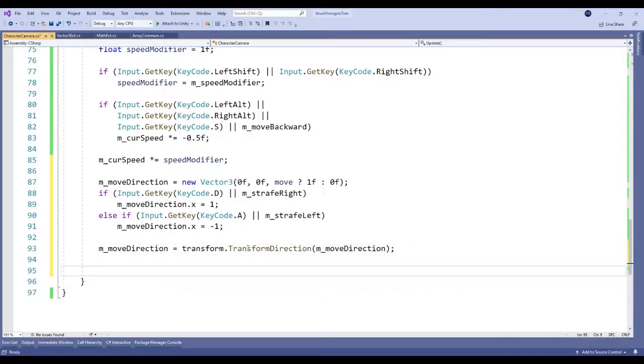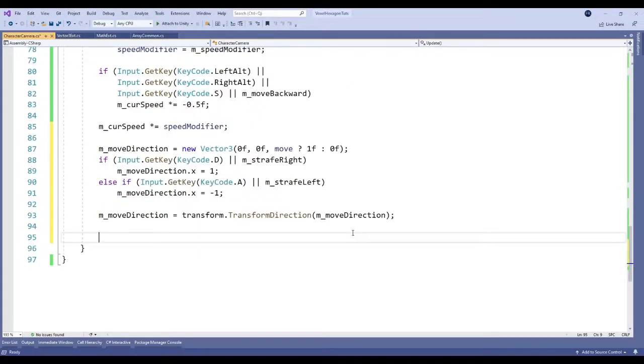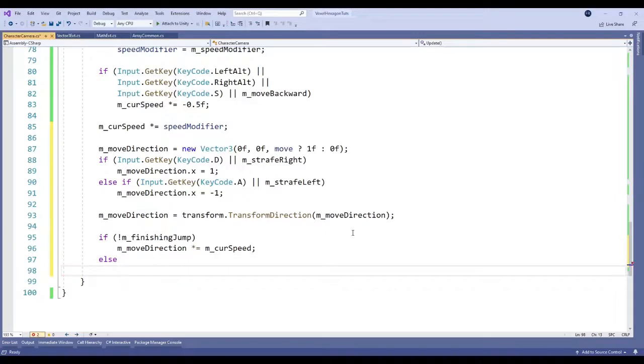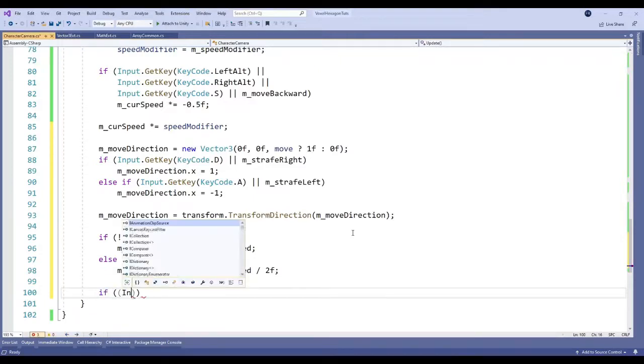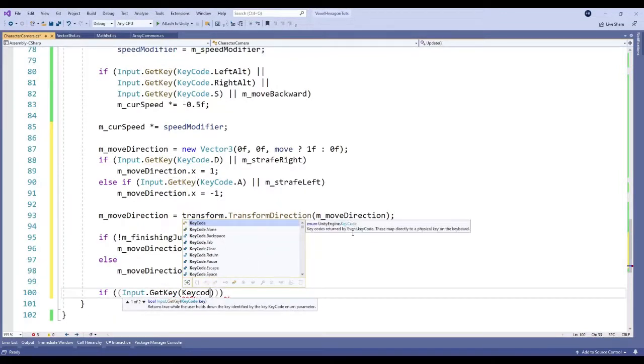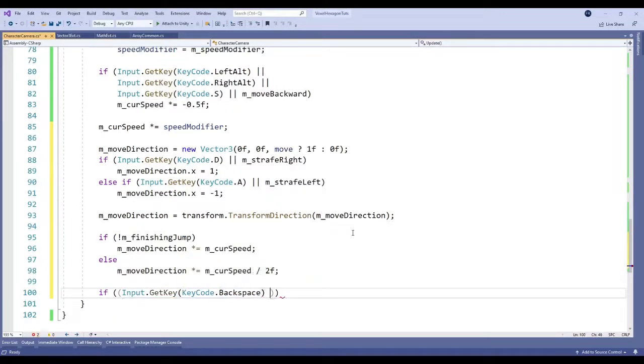So that actually moves us in the correct direction. This basically is set up so you don't stop immediately when you let off. There's that little bit, less than a second, of slowing down.